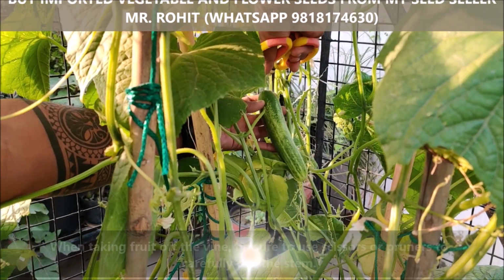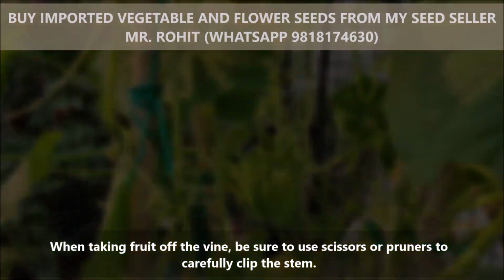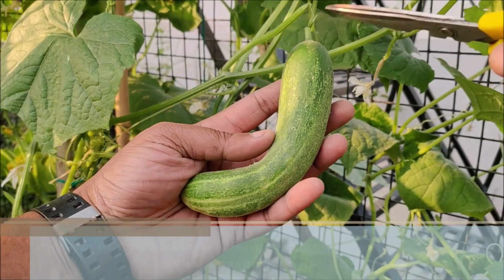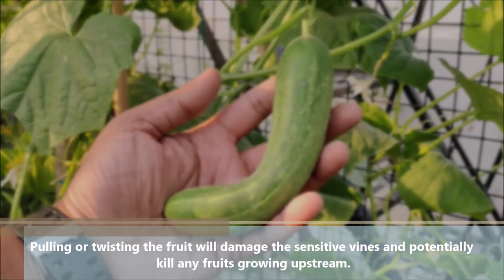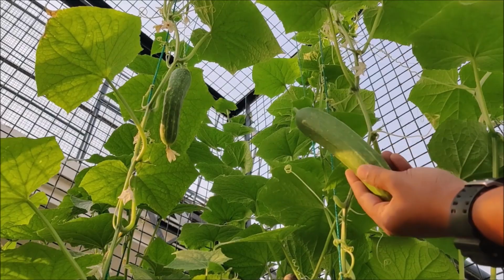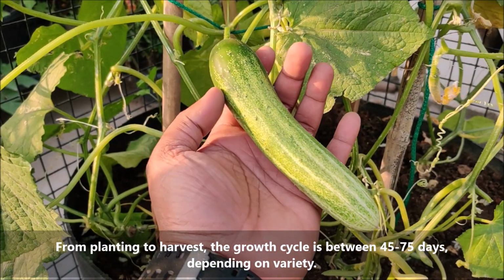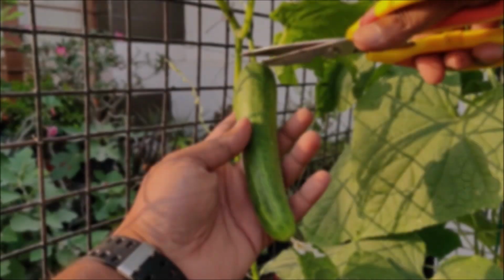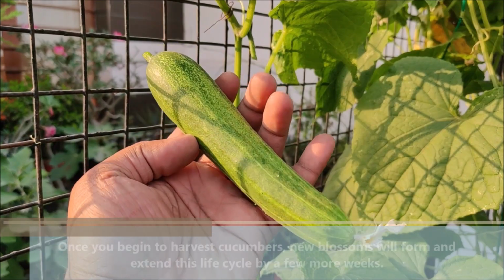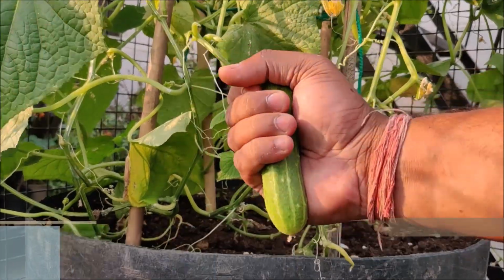When taking fruit off the vine, be sure to use scissors or pruners to carefully clip the stem. Pulling or twisting the fruit will damage the sensitive vines and potentially kill any fruits growing upstream. From planting to harvest, the growth cycle is between 45 to 75 days depending on variety. Once you begin to harvest cucumbers, new blossoms will form and extend this life cycle by a few weeks.